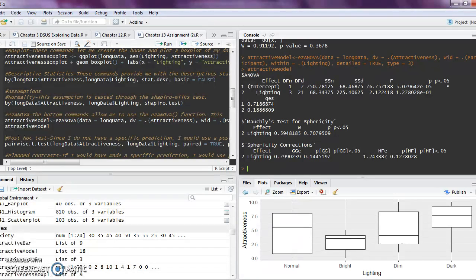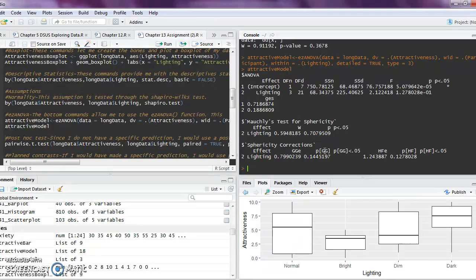So if you were to take the scores between each treatment level and calculate those differences, the differences in regards to sphericity should hold roughly the same. Well, they should have equal variances. Let me say that. That's a lot easier to say.